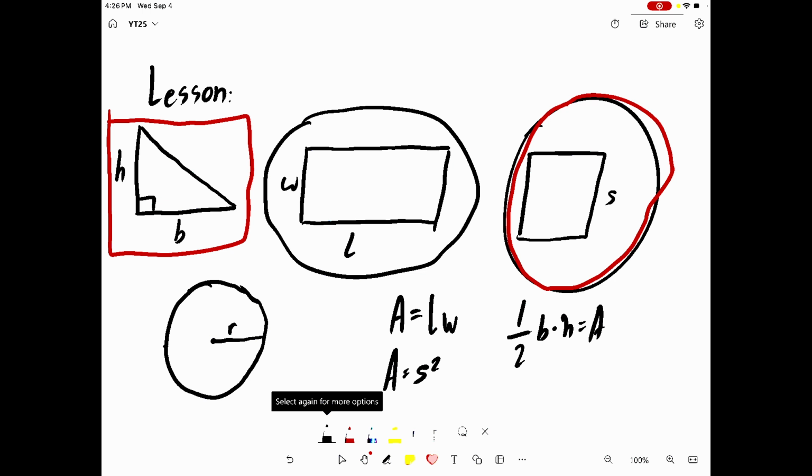And the final figure, which is uncircled, is a circle, ironically. This is showing the radius as r. The area is equal to pi, which is that 3.141 thing, variable or constant. You should probably know this by now. If not, there you go. Times r squared, where the radius is r. And that's it for the lesson. Time for the examples.